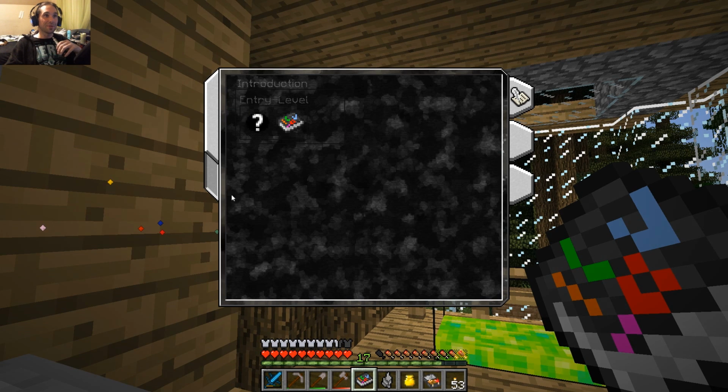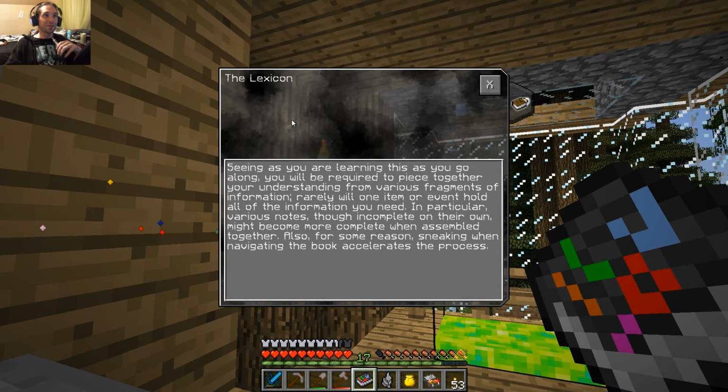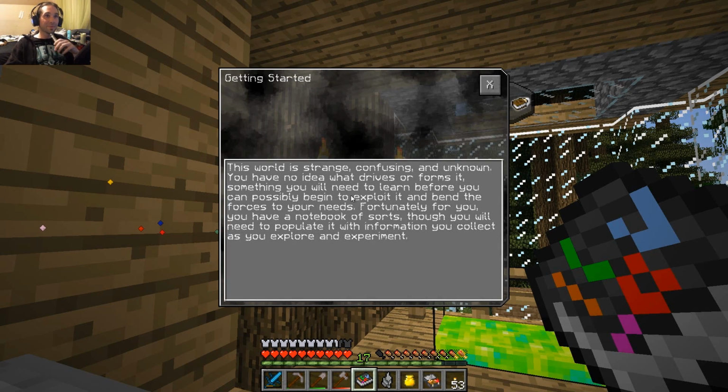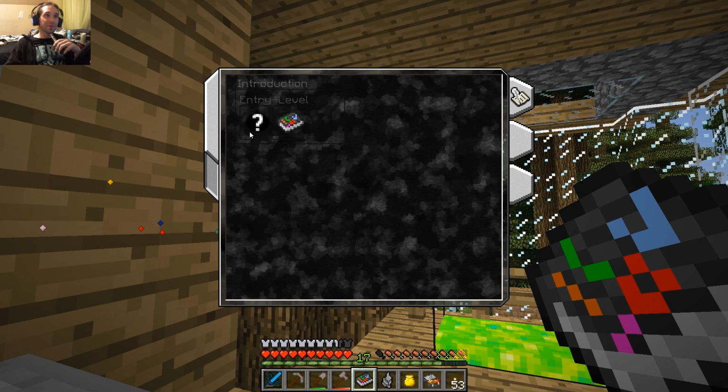What is this? Items. A boom? No recipes? What did I click before that made this good? This is not getting started. World is strange, confusing, unknown. You have no idea what drives or forms. It's something you will need to learn before you can possibly begin to exploit it and bend the forces to your needs. Fortunately for you, you have a notebook of sorts, though you will need to populate it with information you collect as you explore and experiment. Yeah, we don't want to save an exit.